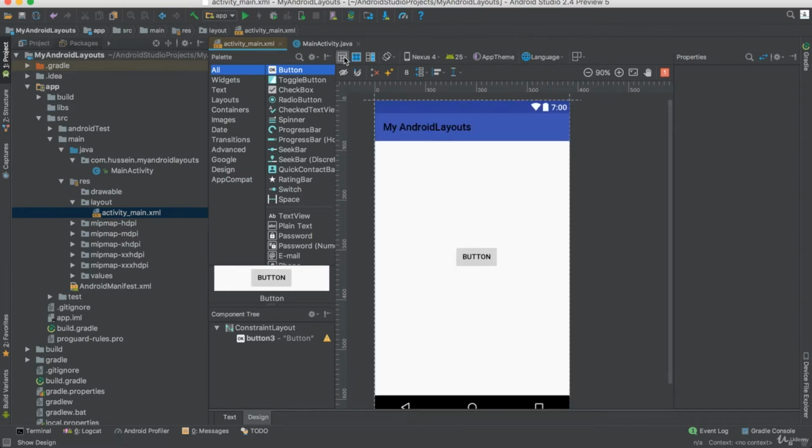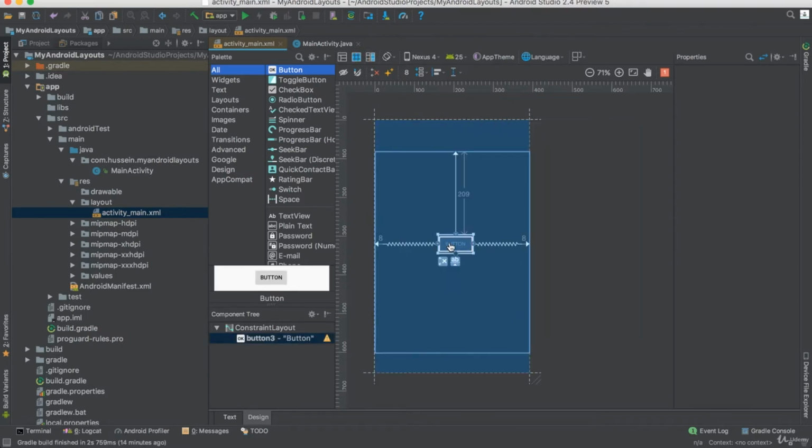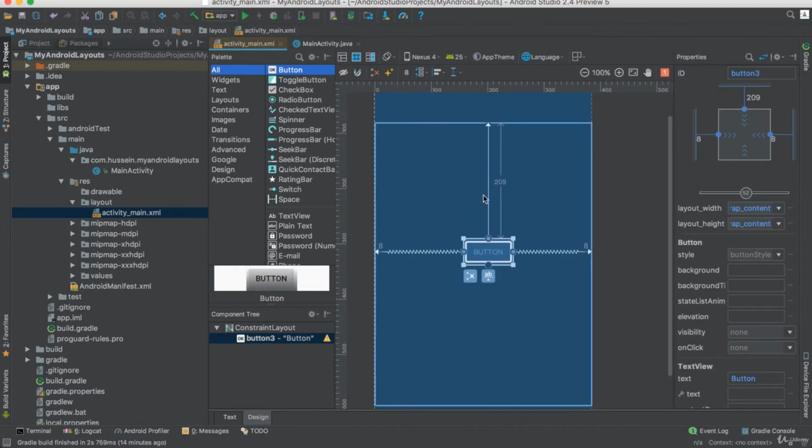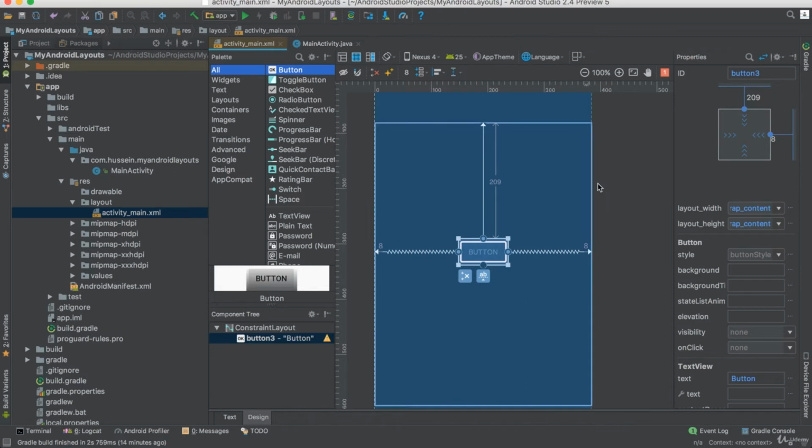You could change to only layout to see it here. You could use blueprint and layout. I prefer this way because it defines the objects for me. So you could just increase it. Also you could select any one of these constraints and remove them, and you can see it takes them off, then you can add it back. Now I could also remove it this way. Also this one, if I remove it, you have to remove the top one, yes, here you go. Now I could remove it, and it's back. So yes, here it is.